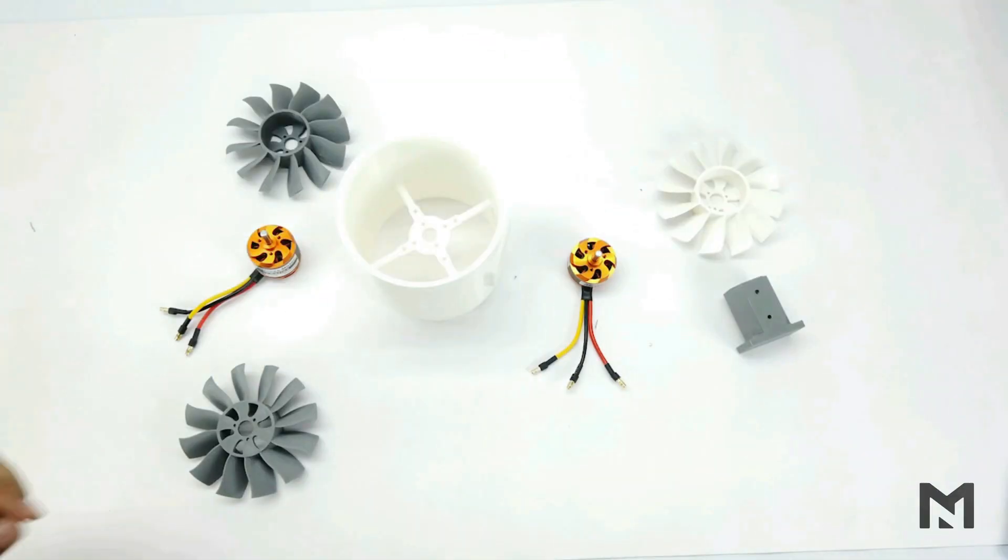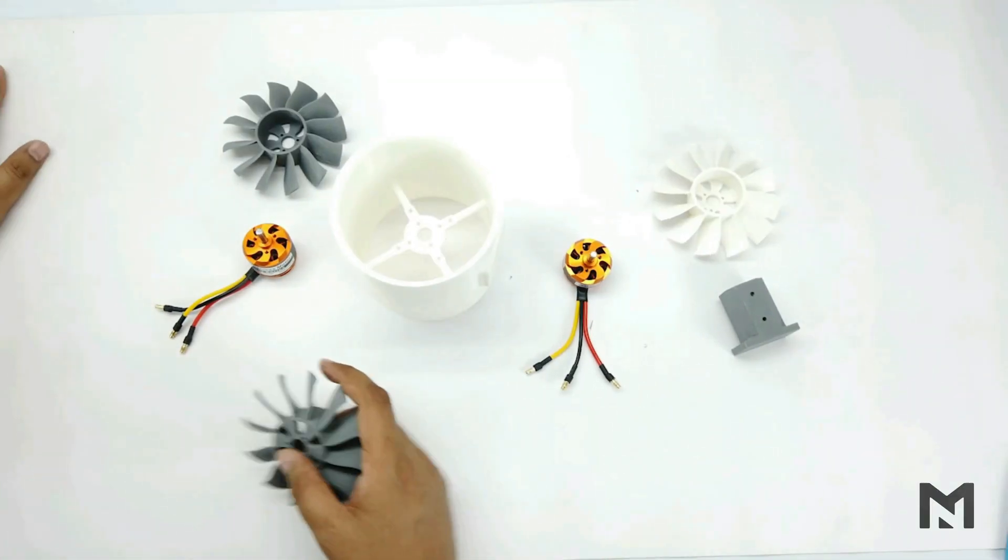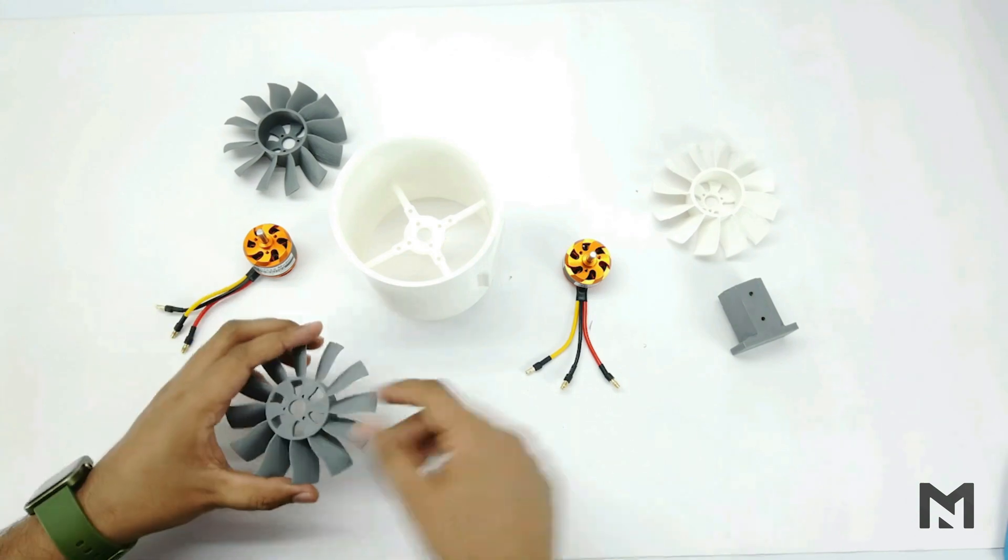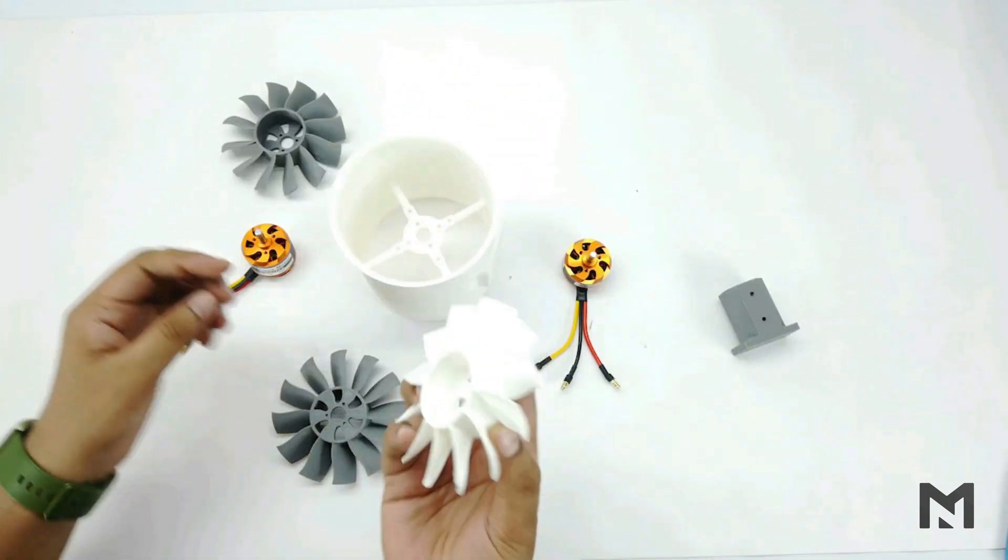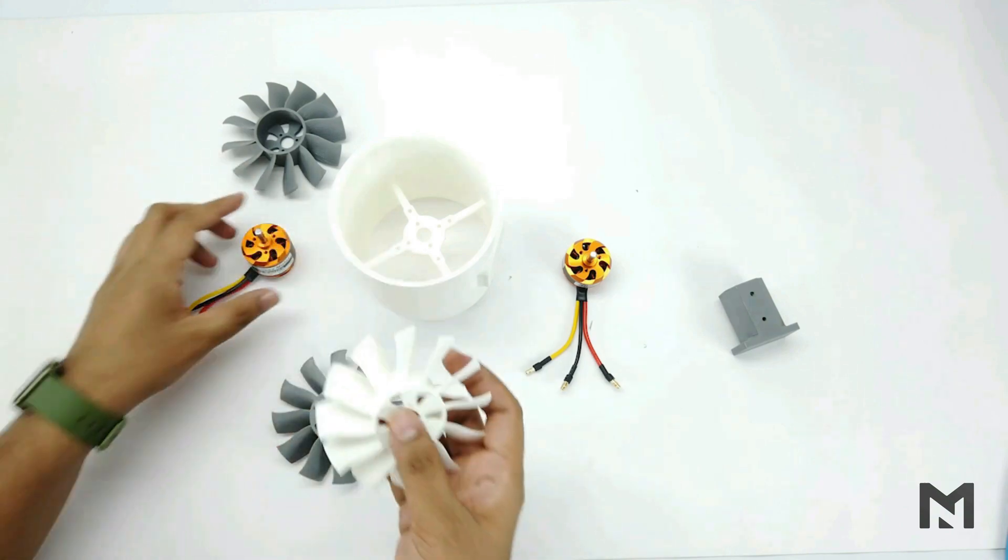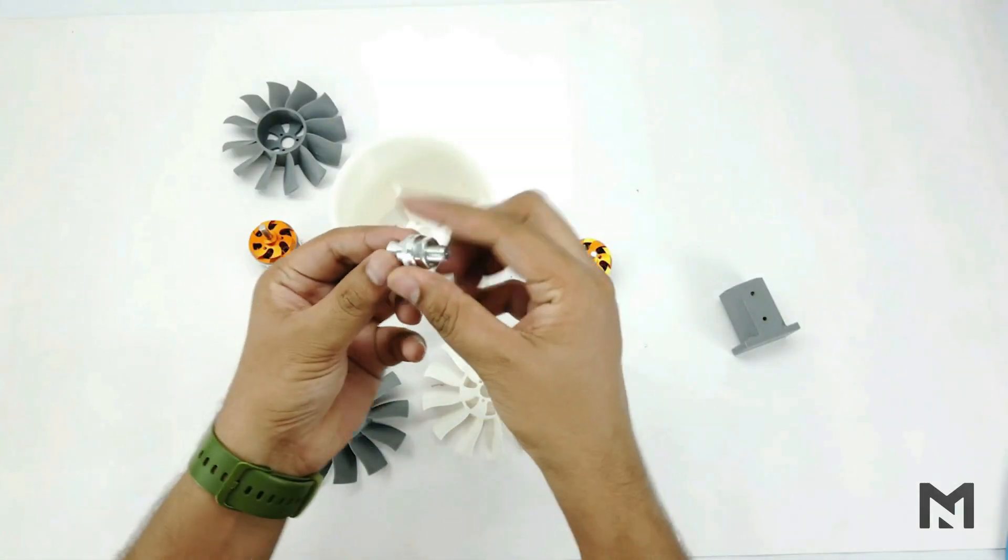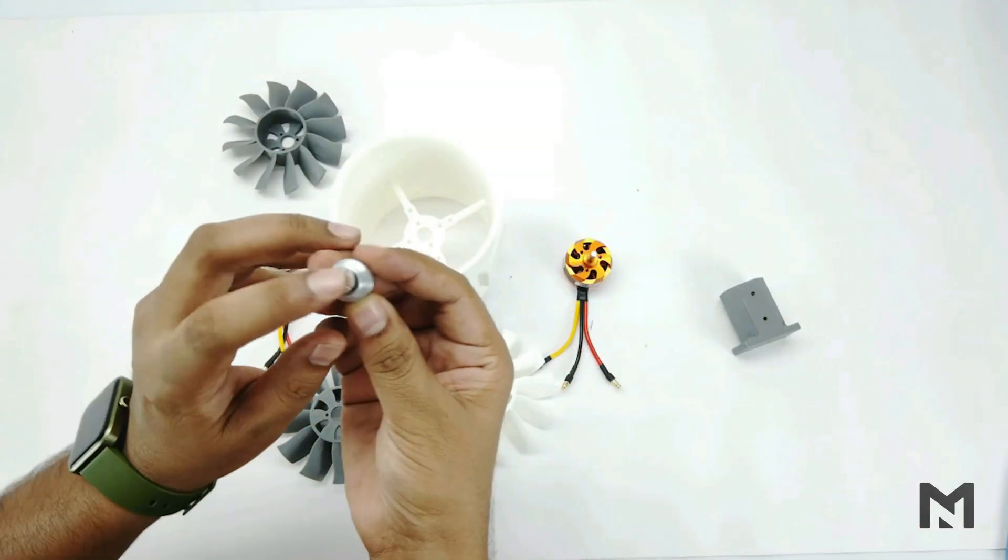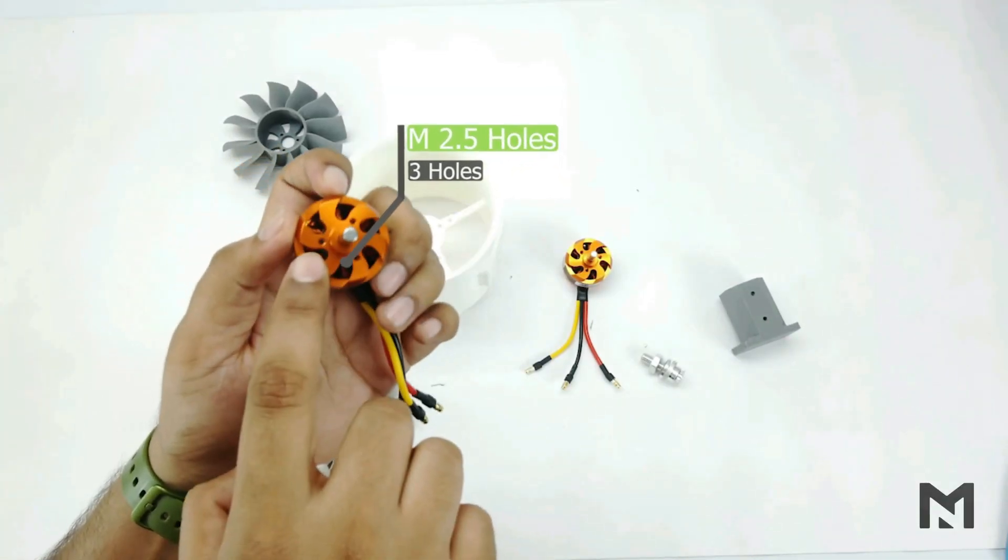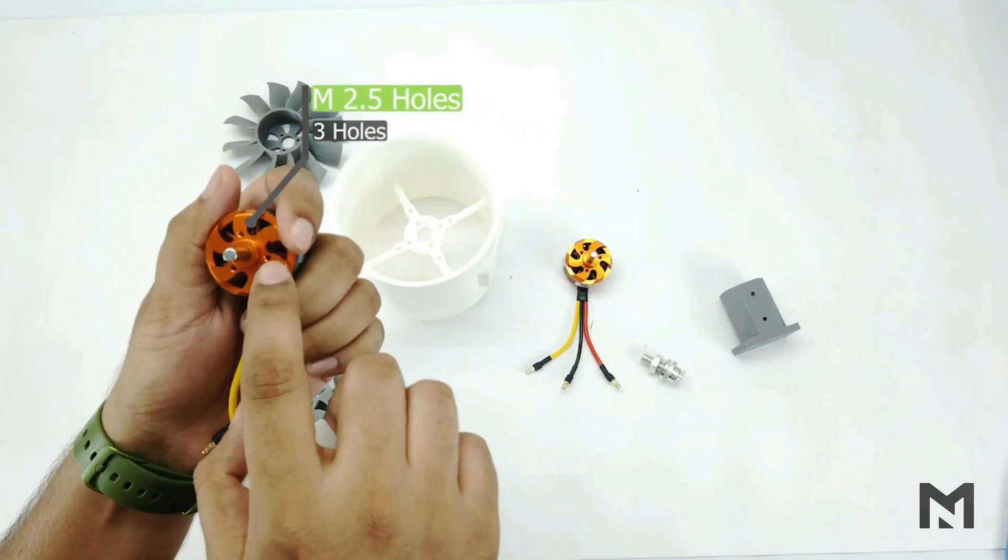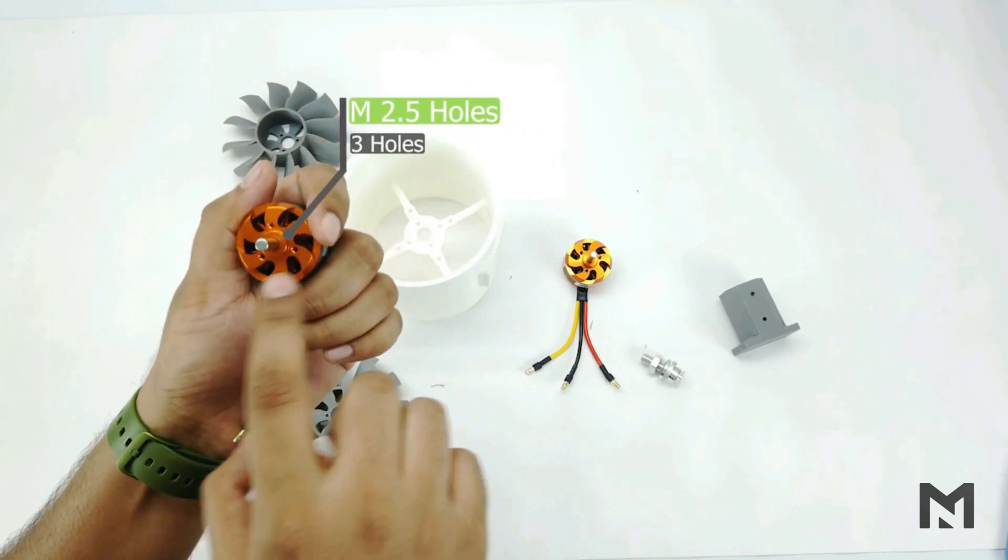So our parts are ready to be assembled. I will be using single as well as dual propeller configuration. This propeller will be placed at the front side. The good part of the propeller is that it will be connected using screws. Last time this connector was coming out from the motor as it was a friction fit connector. To avoid this problem DYS motor has provided these screw holes of M2.5 for connecting the propellers.